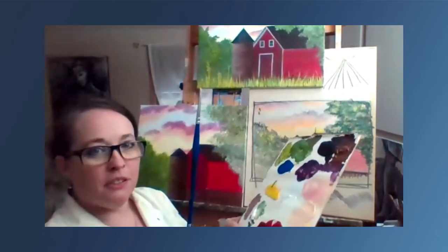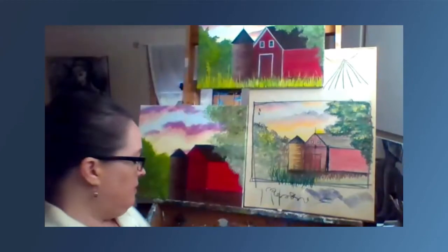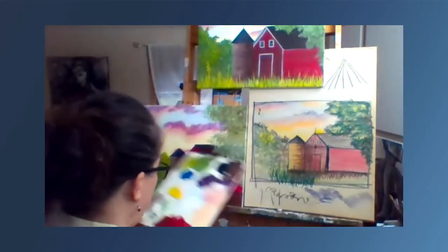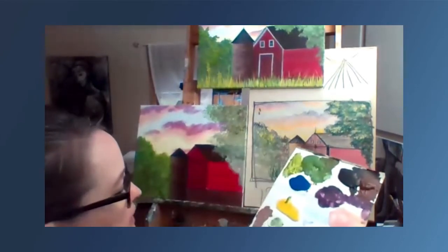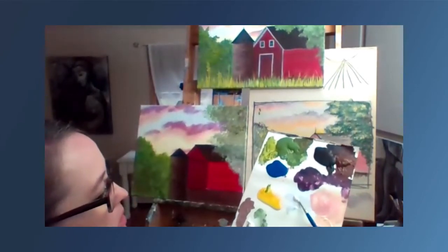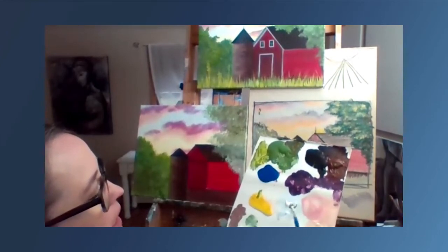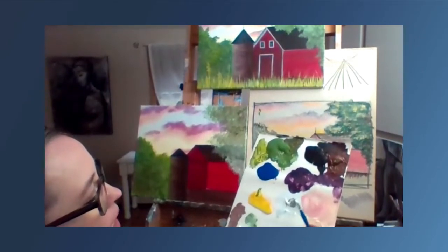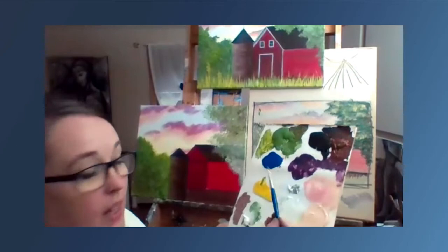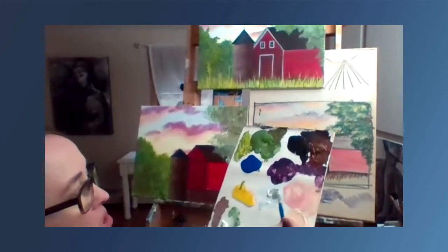Baby brush, this is the tiny little detail brush, okay? I'm going to first mix it with a different paintbrush so I can make a bunch of it. All right, so with a bigger paintbrush, I'm going to make white. I'm going to make a 5 and a 2, right? Value. So basically a medium gray.